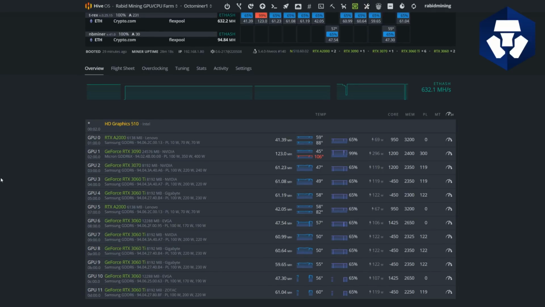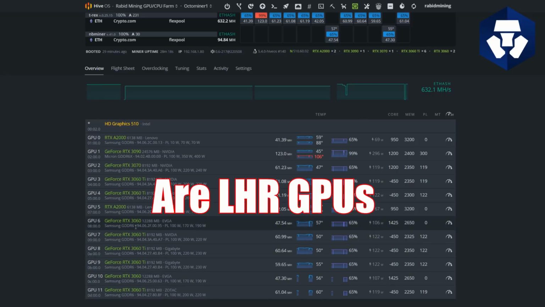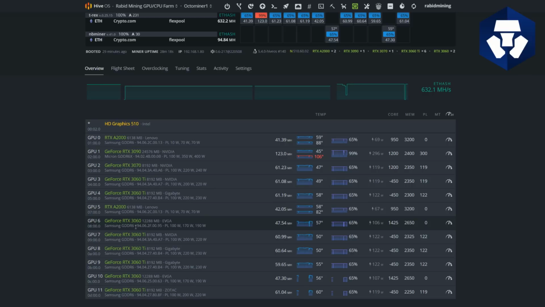So the first thing I recommend everyone to do is maybe take a screenshot or at least duplicate this tab so you can come back and see what GPU is where. For myself, all my non-LHR GPUs are 0 to 5 and then 6, skip 10 and 11. So GPU 10 and GPU 6 are my two LHR GPUs. You're going to want to know this to set up your flight sheet.